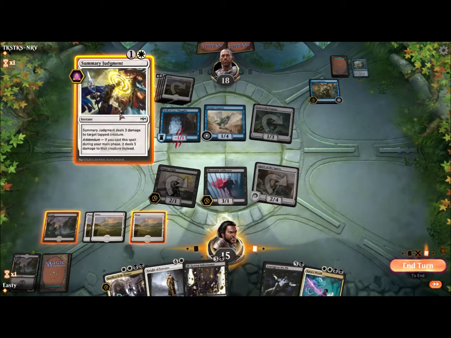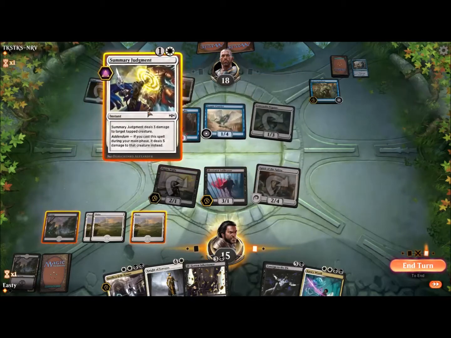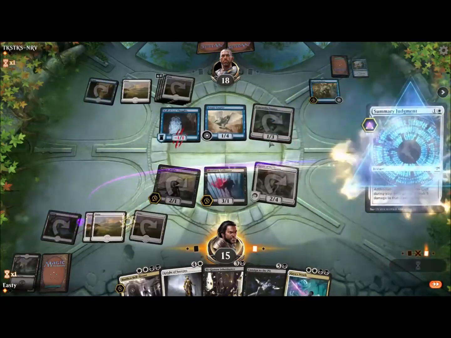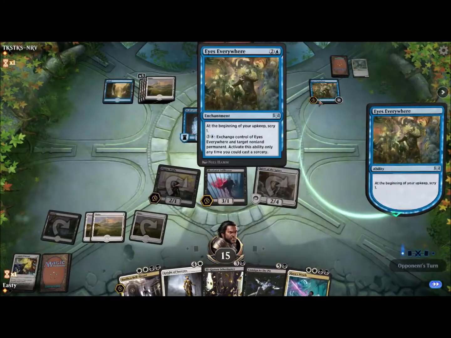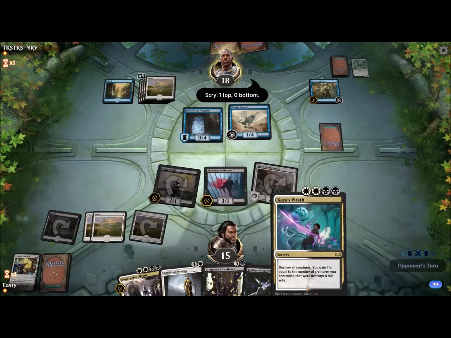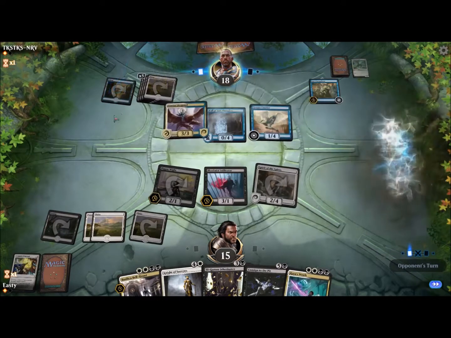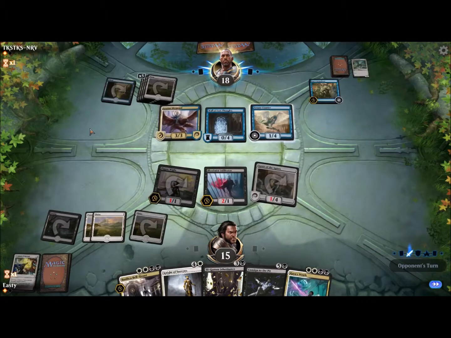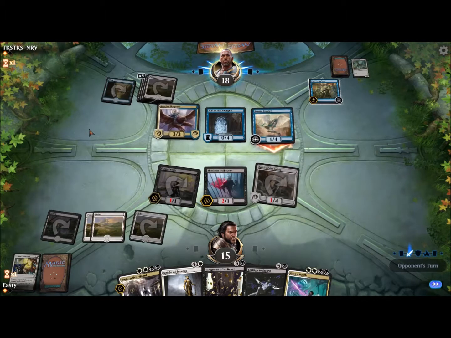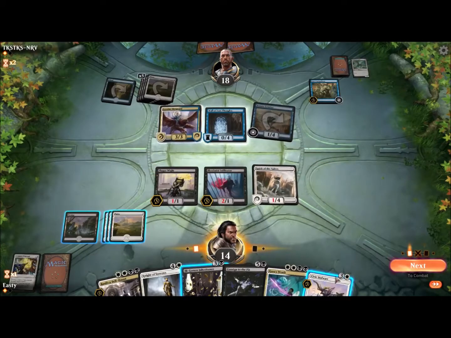So, man, I don't like using this on the Pegasus, but we'll just do it in case he finds his high alert. It's not a very strong play, but I plan to get the value out of Kaya's Wrath to kill everything anyway. Yeah, see, Summary Judgment would have been good against this guy, but okay.